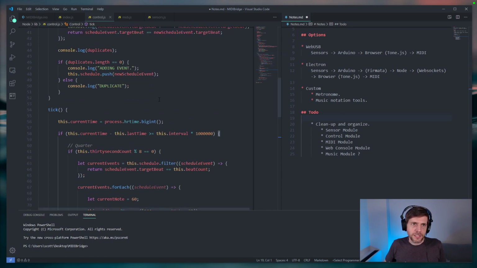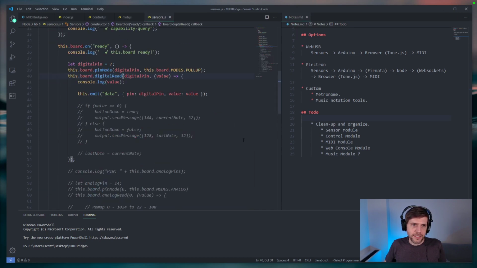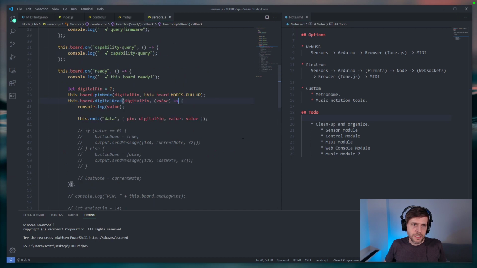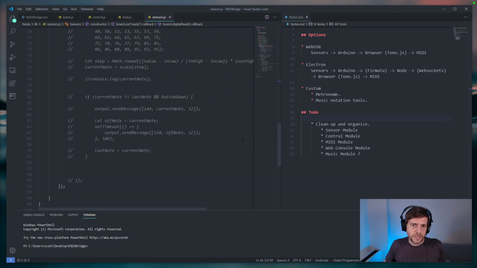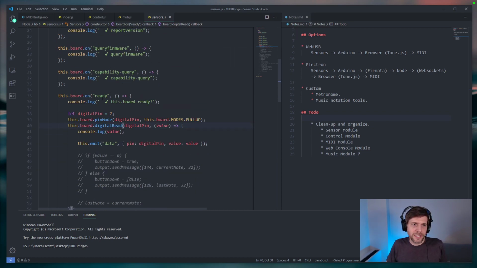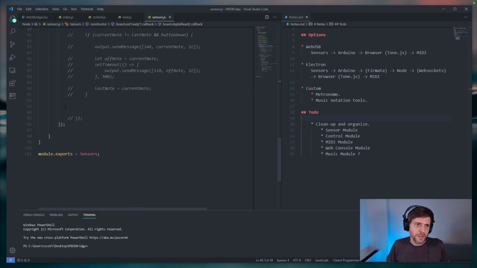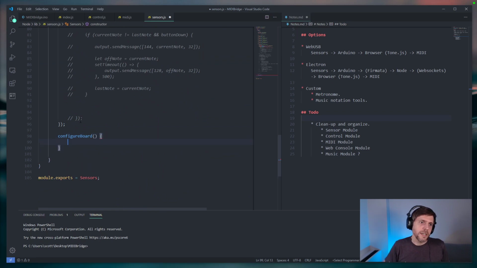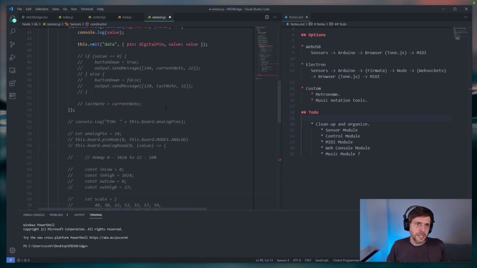Okay, what are we actually doing? So way back here in sensor land, one of our problems. We need something that configures the board, so that basically when board ready happens, we want our own configure board function, and it's going to do the stuff.